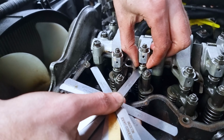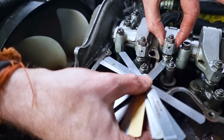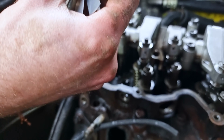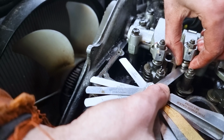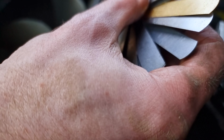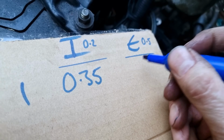0.65. Ticked. 0.65 is... That's where... Yep. Slightly... just go straight to 0.7 after that. 0.7 won't fit, not that much. It's either out or it's really out. Oh no, 0.7 does fit. Still going up. 0.75 doesn't fit. So it's between 0.7 and 0.75. So the exhaust is at... Well, I'll put 0.7. I'll put the last one that went in.